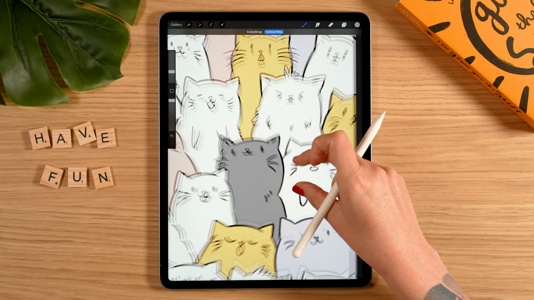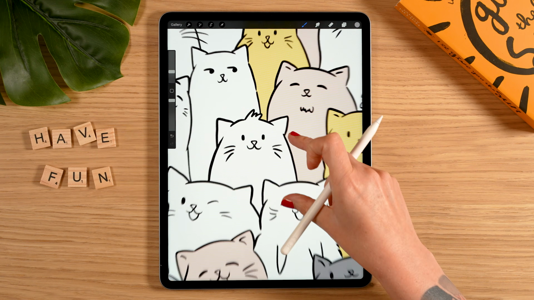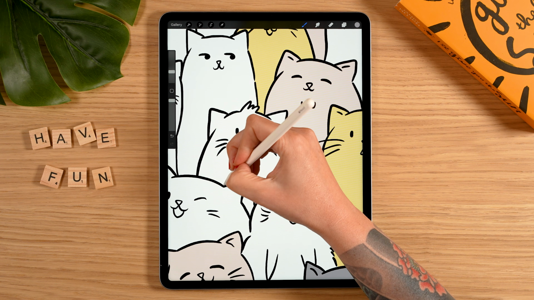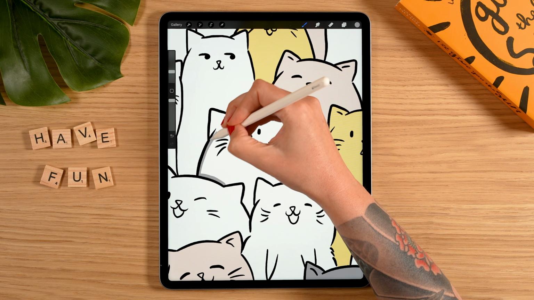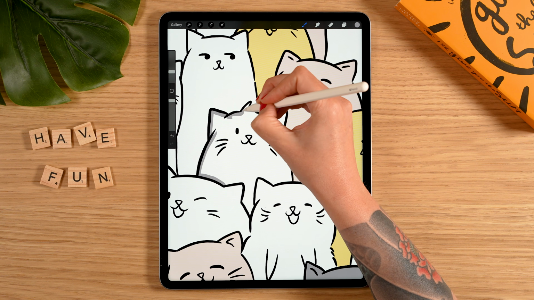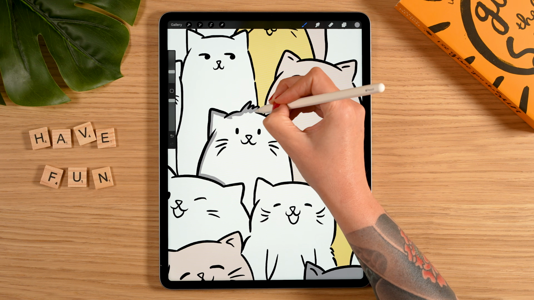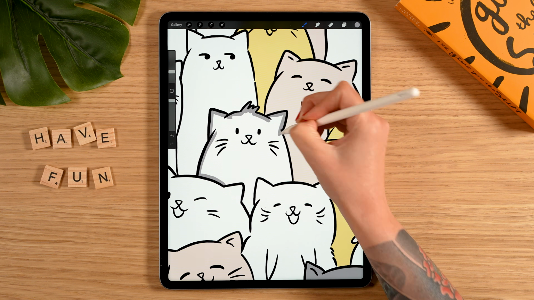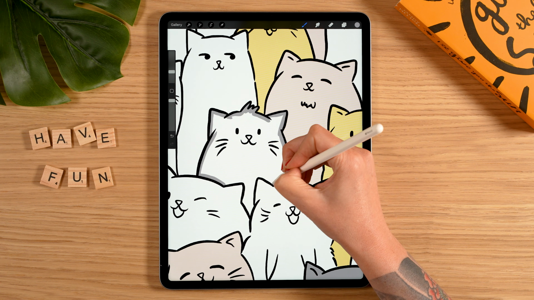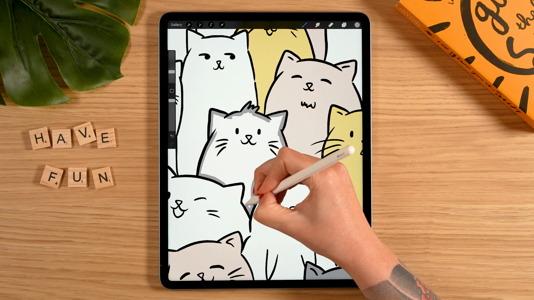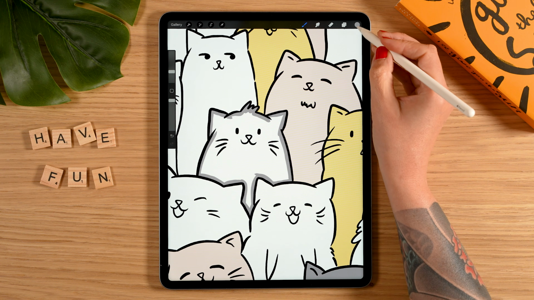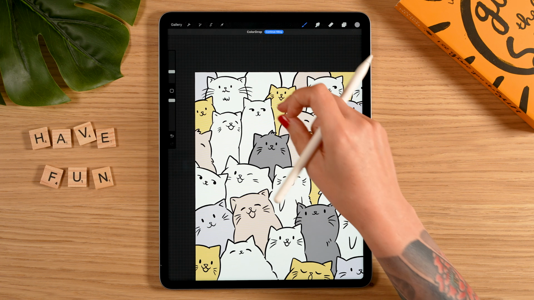Drag it in. And then I'll go for this one. Some nice distance between them. Drag it in.